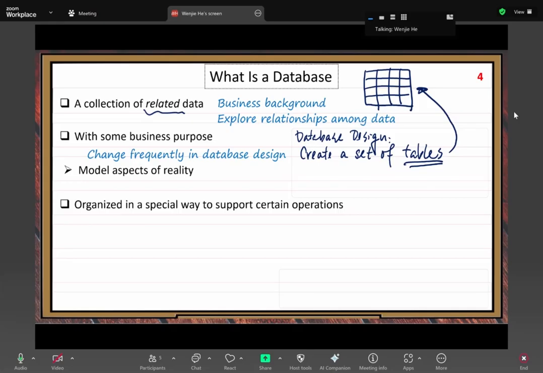One database contains a certain number of tables, and those tables are correlated, so we need to address the relationship among those tables. So we call it relational databases. What we're learning in this class is mainly relational databases.